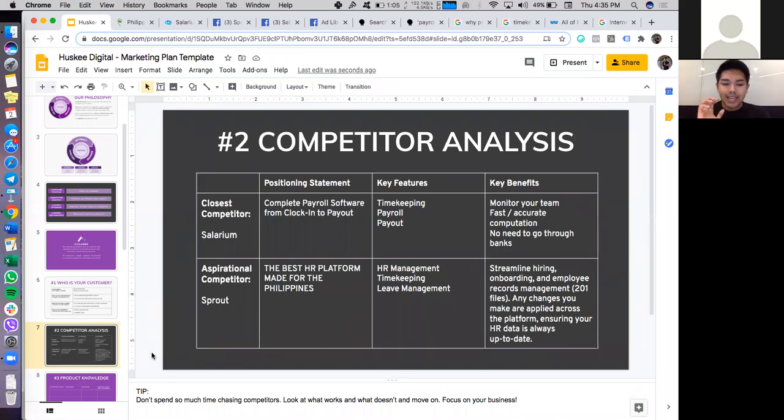So again, nice to know where your competitors are at, because it's nice to figure out how they're positioning themselves, how they're branding themselves. What are some of the key features that they're saying, and then what are the benefits per feature? Because that allows you two kinds of decisions. You either compete head to head and say, all right, I'm very confident with my features and my benefits, so I'd be more than confident to say that we also have really accurate timekeeping and you get to monitor your team. Or I can move in a different direction and not focus on the timekeeping just because I might not be as confident about it, or that might not be a strength.